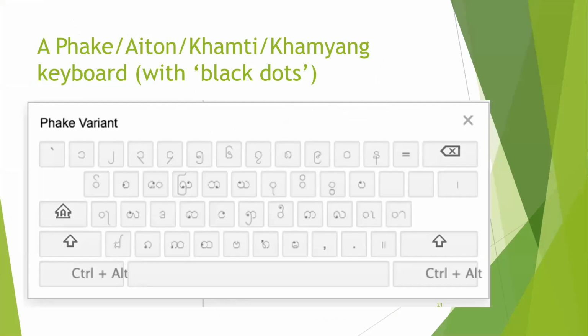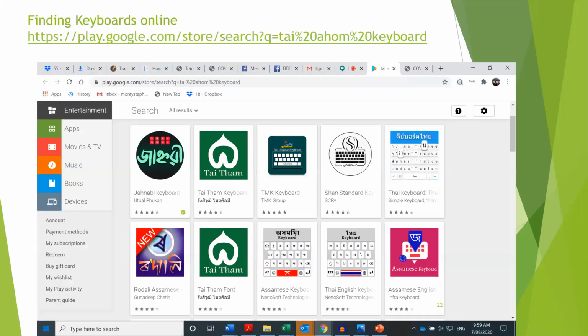Okay, just to show you that this can be done with dots, this is a keyboard that has been created by Craig Cornelius, who's another person who's been doing a lot of work with me. Craig spent more than an hour with me this morning talking through this, and is, I think, listening to this lecture, and he knows an awful lot. So you can ask him questions through the chat while you're listening to me. And this shows that we could have put the variant form of da in that same position, the one with the little black dot.